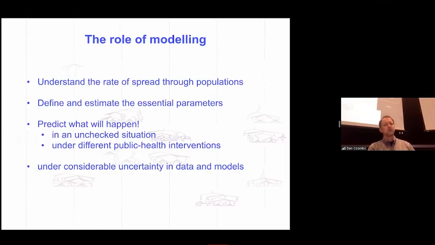And I think it's very important to emphasize that we're doing this under considerable uncertainty, first of all, in the data. I think everybody's probably aware that the case counts that we get to work with are not necessarily what we would want, for very understandable reasons in most cases. They're just not up to date, or there are issues with how many cases are being counted. Are there asymptomatic cases that will never be detected? These kinds of questions. And also the models. I would say there are still, if you look around at modelers around the world, you're going to find a lot of different kinds of models being used with different assumptions going into those models.